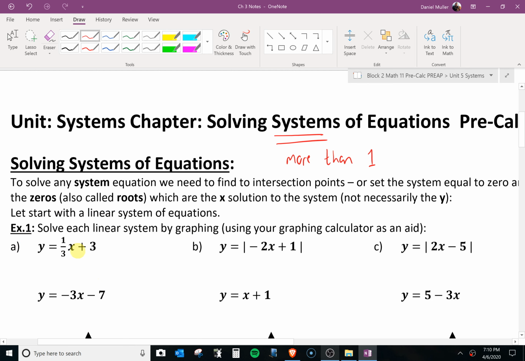So if I put in a 9 in here, I'll get 1/3 times 9 plus 3. I'll get some sort of number. And I put 9 in here, -3 times 9 minus 7. I'll get another number, and those will be different. So the goal is to try to find a number, an x, to put in here where they would spit out the exact same y. And we're doing this also thinking about absolute value equations.